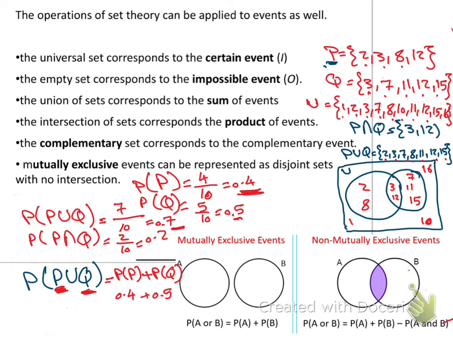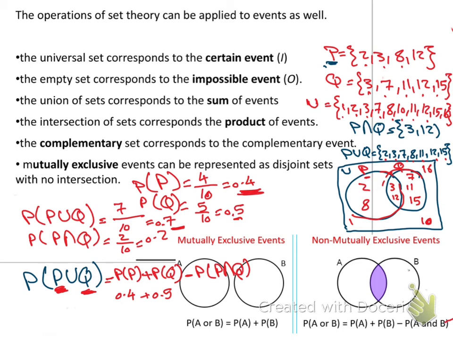Yes, because we have overlap, which is counted twice. It was calculated with P and it was calculated also with Q. It was calculated with both of them, which is wrong. It has to be calculated once. Since we got all of P and all of Q, it has been calculated twice. One time with P and one time with Q. So we have to remove one of them, subtract one time. So minus the probability of P intersect Q.